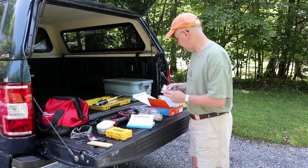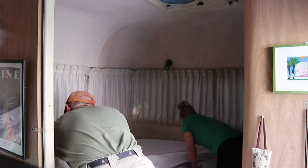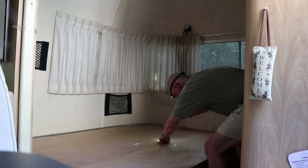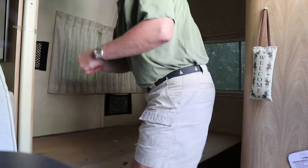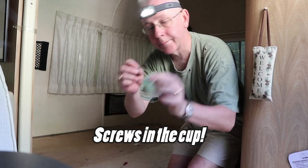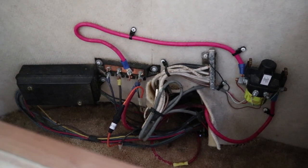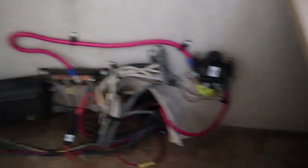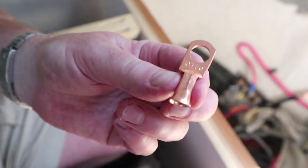We're going to get this installation going, then set up the solar panels, do some testing, and in a few weeks we'll have a Love Sub video on how we boondock. Our battery power supply is located under our bed — we have a corner bed, so it's always a pain to strip the bed, move the mattress, and undo a million screws to access the panel. You can see the power center here where everything comes in from the battery, and we'll probably mount the shunt in this area near the battery disconnect.